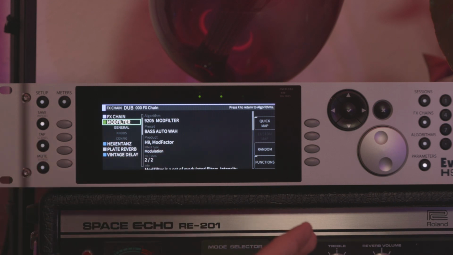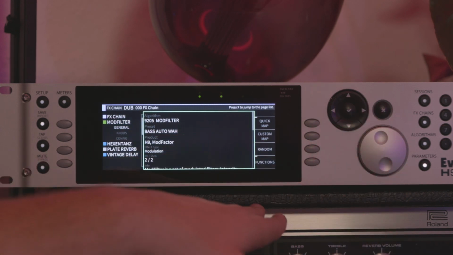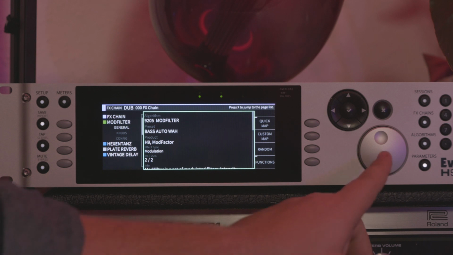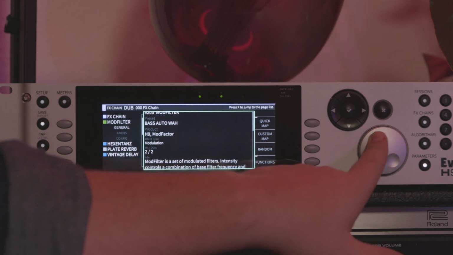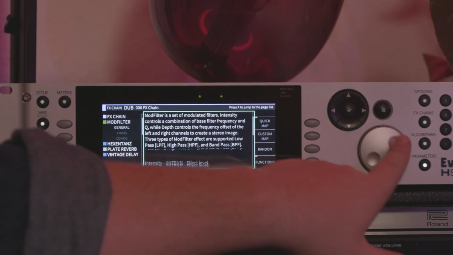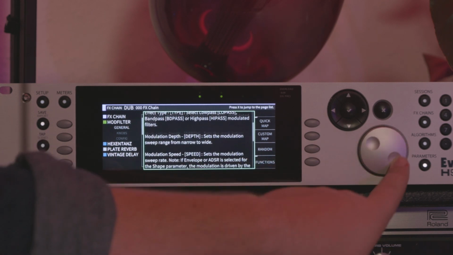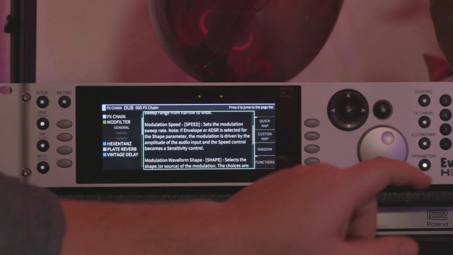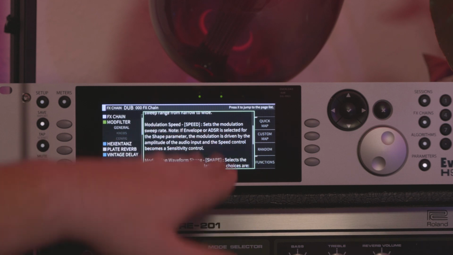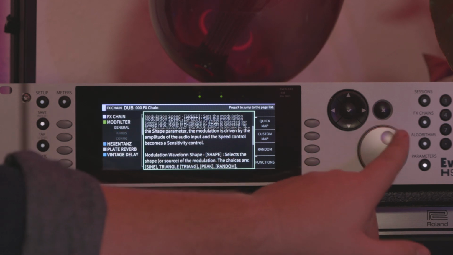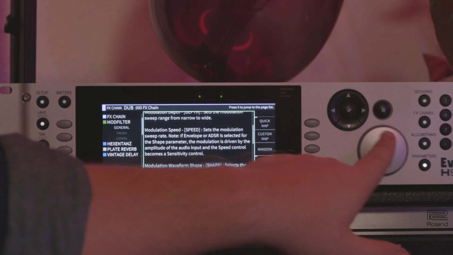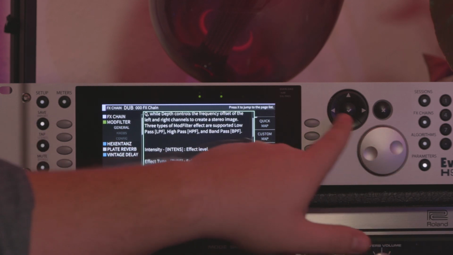What I wanted to show you was, generally we can flick through the different settings of the algorithms that we have selected. So again, we have the algorithms selected for the particular effects chain, and if we go to the parameters page, we are then in the settings page for each of the algorithms. What's interesting is that Eventide really loves detail. Every effect has its description and tagging system and everything. So you never really have to touch the manual, because you see what every parameter is doing in the description of the effect. That is really cool.